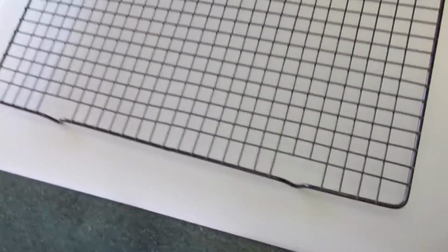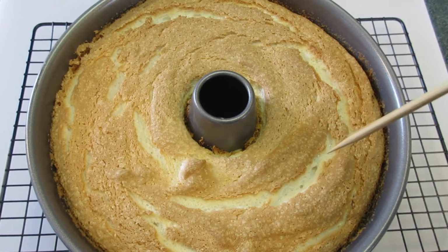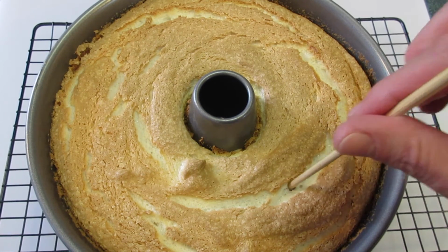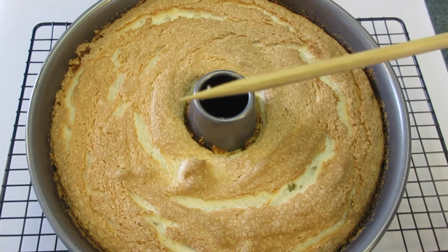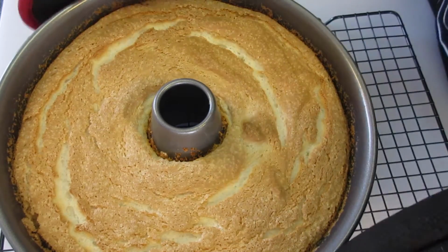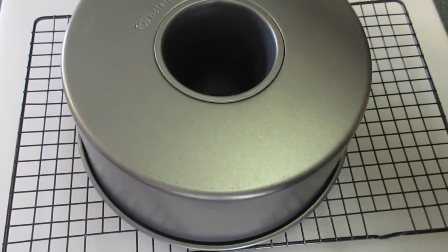You're going to need a cooling rack like this before taking your cake out of the oven, because you're going to cool your cake upside down in its baking pan for 1 hour before removing it from its pan. Just took my angel food cake out of the oven and ooh, my kitchen smells so yummy. I've got a skewer here because I'm going to check the cake. Make sure that skewer comes out dry. If not, you'd have to put it back in the oven for the next 3 to 5 minutes. We're going to flip it upside down. Here's our cooling rack. And let this cool for the next hour. And I'll be back to show you how we're taking it out of the pan.